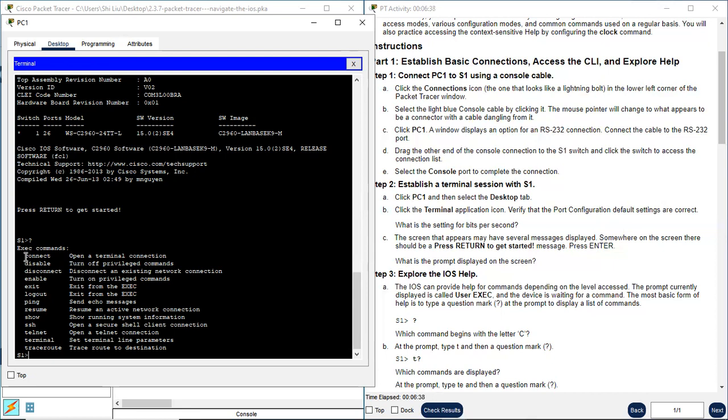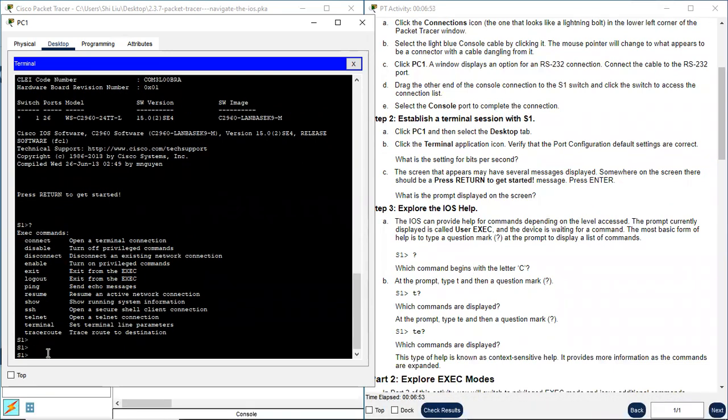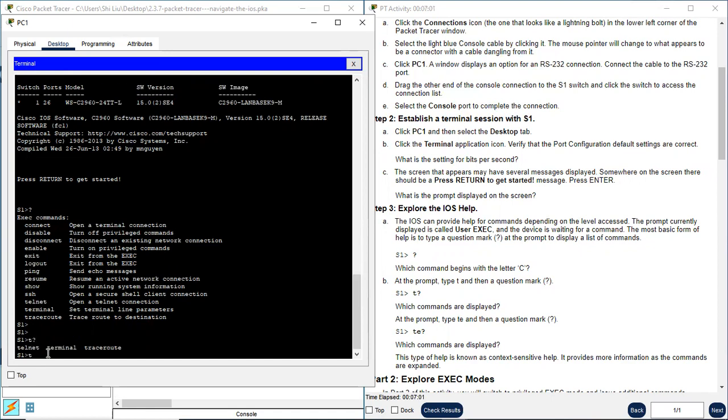Here there's a command beginning with the letter C, which is called connect. This is used to open a terminal connection. And if we know the command begins with the letter T, we can type T, then a question mark.